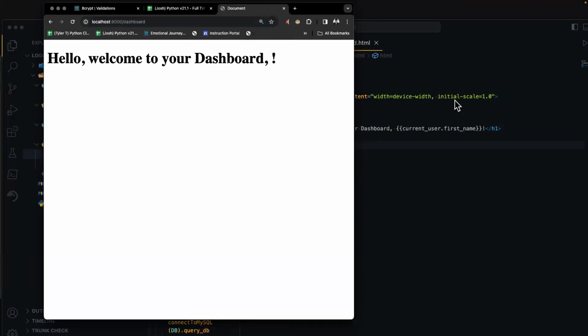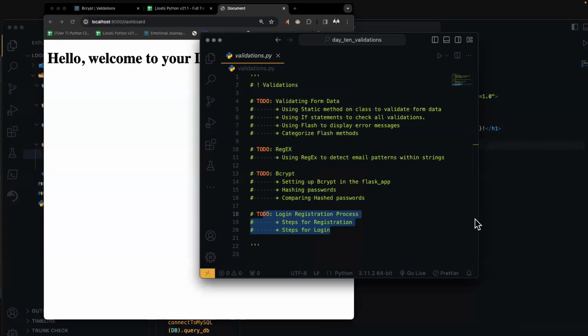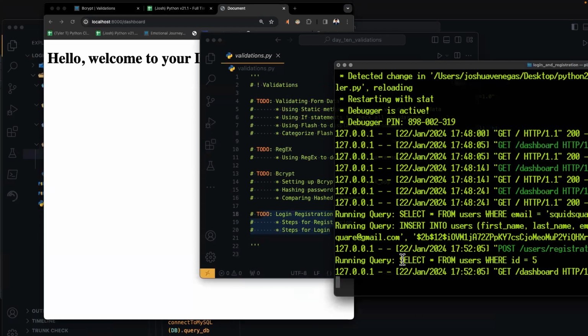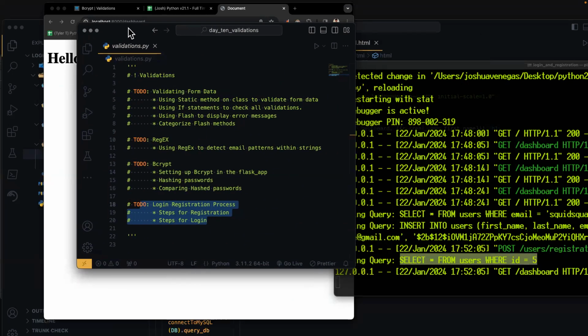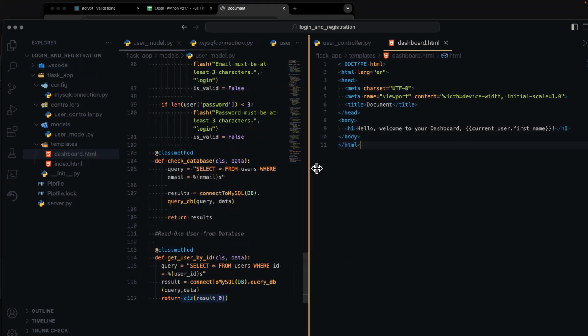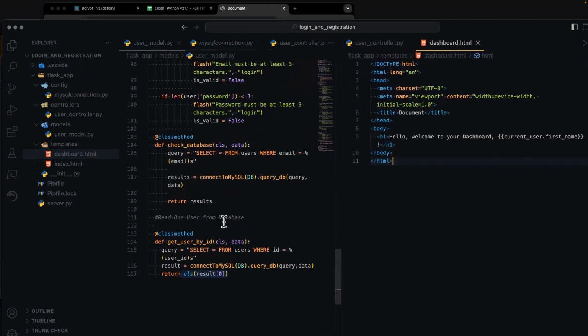Yeah, I should have session. Oh, maybe my query didn't work. Let's check. Running query, select all from users where ID equals 5. So that did work. Okay. Maybe it didn't get saved in the passing of values here.